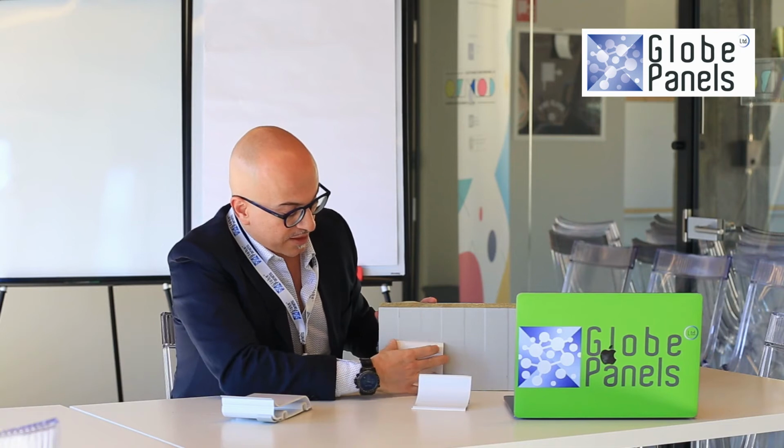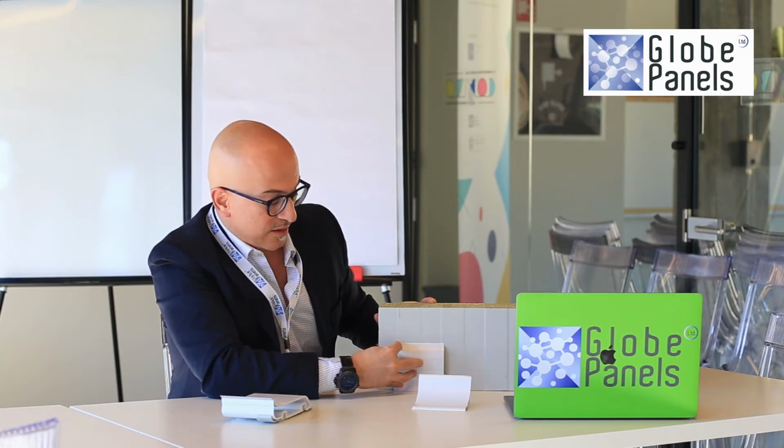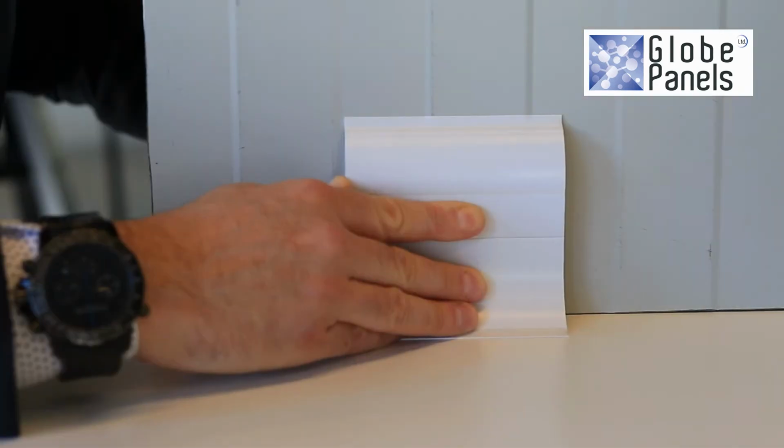When we apply it to the rib surface, we see that the profile sticks perfectly and the flexible lip adapts itself perfectly to the ribs. So when you install it, you don't need to use any type of sealant.